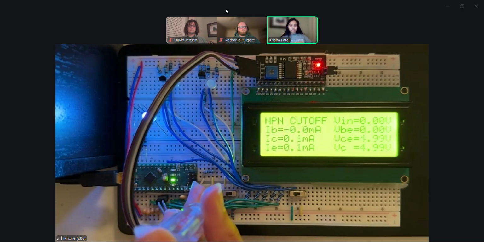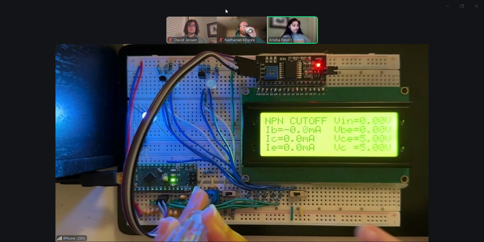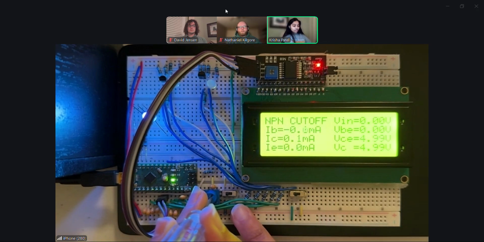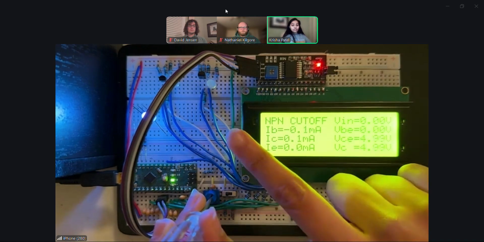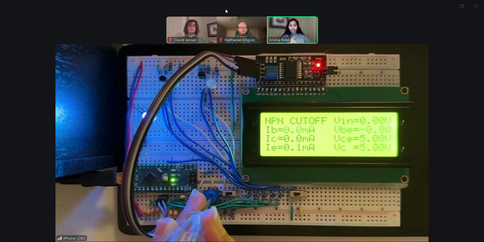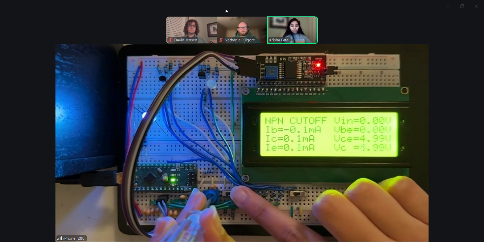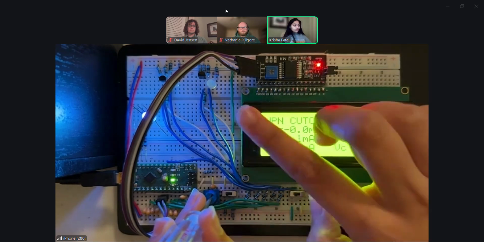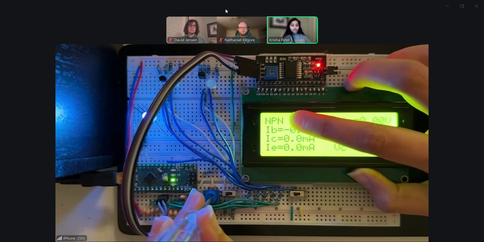So starting at 0 volts in, I am in an NPN transistor since both of my switches are to the left. And one thing to make sure when you are using this transistor trainer is the switches must be going the same direction, or the display and the transistor used will be opposite. So since we both are on our left, we're in our NPN, and this can be seen here.